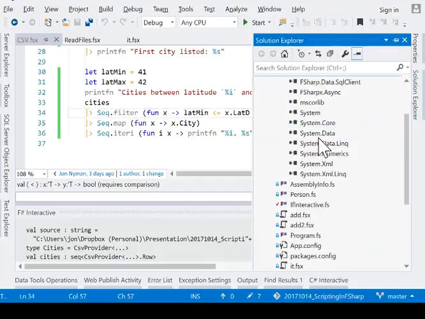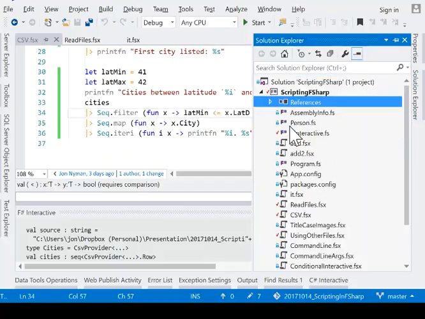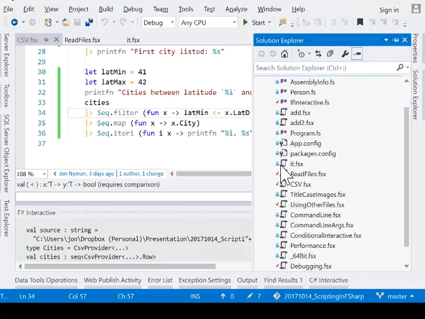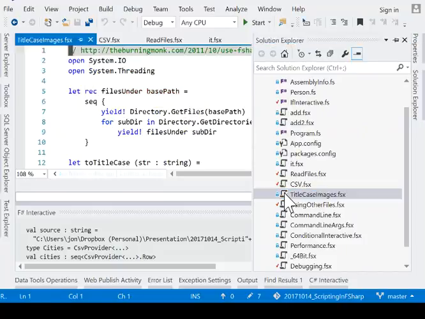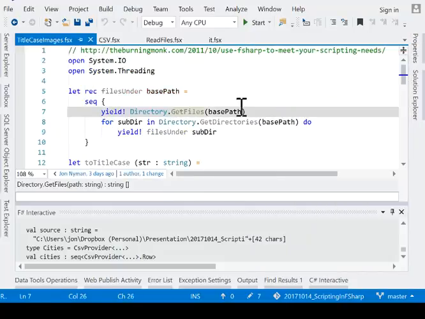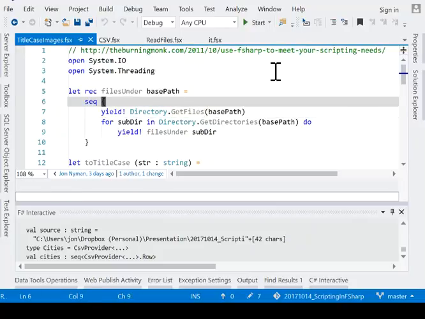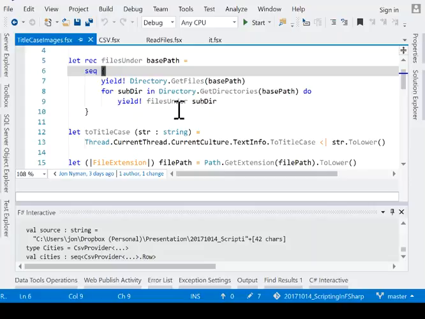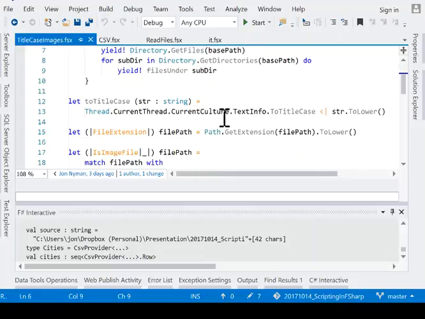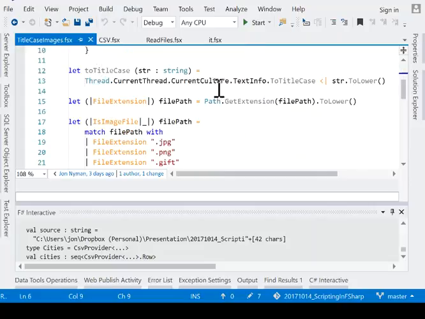Okay, so this came from the notes. Let's say we want to title case all these files.